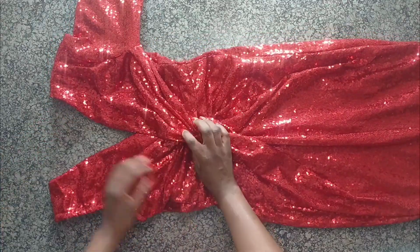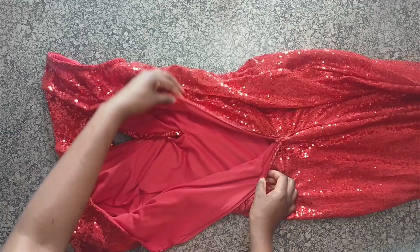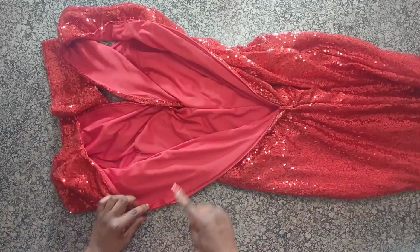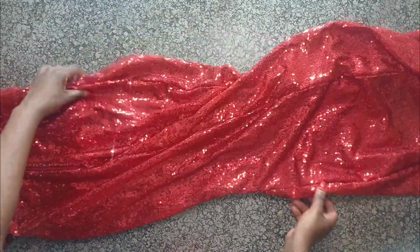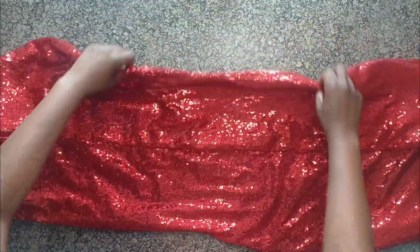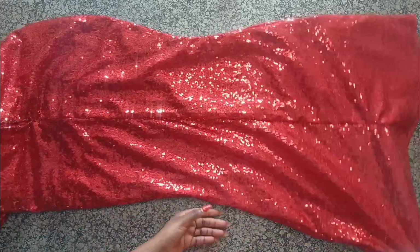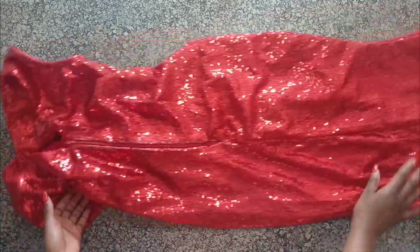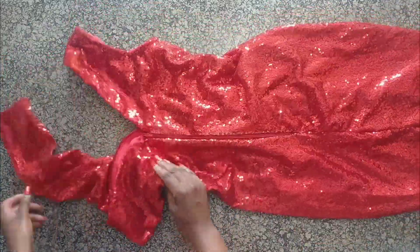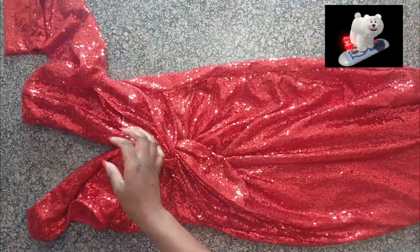And guys, this is how it turned out. I concealed the zipper area so you can see the lining looks so good. Everything, all the seams are inside. I also hemmed with about 1 centimeter, looking so good. As you can see, also the knee. So I fitted it and I also went in on the knee just to give me that fitted mermaid silhouette. And guys, it looks so good.